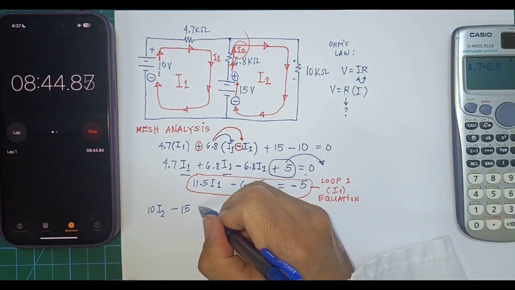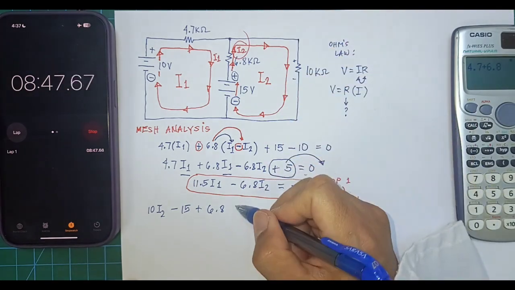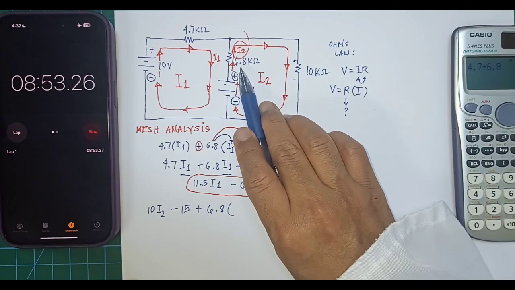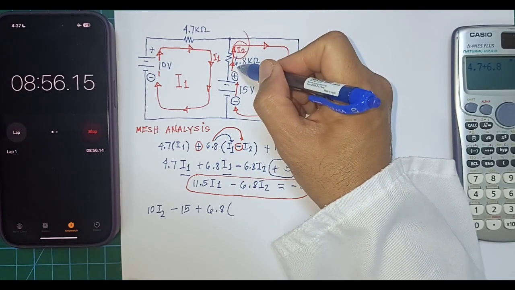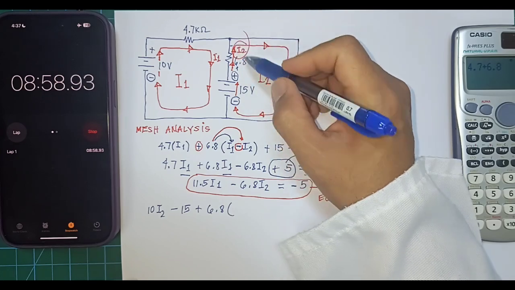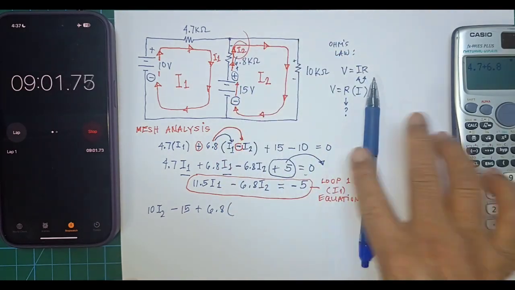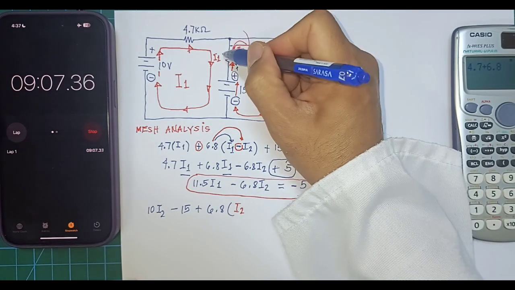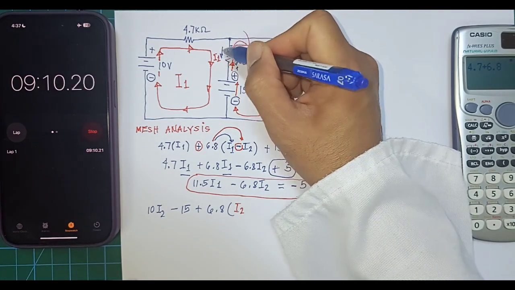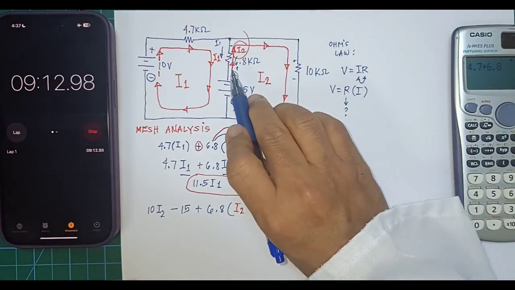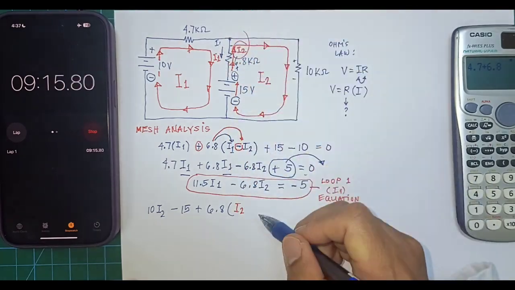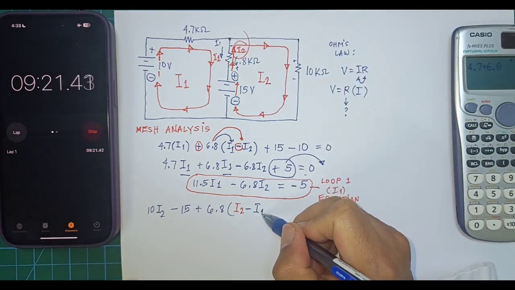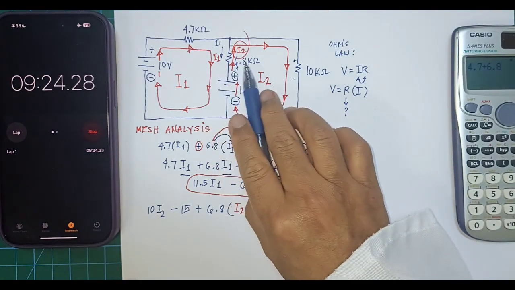So we will write plus 6.8, but we have a problem because this is not the only current on 6.8 kilo ohms. This time, we are assuming that this is positive and this is negative. And so it's going up. So we will put here I2. But there's another current going here. That's called I1, right? So going up and going down, we have to subtract I1 from I2 because they have a different direction.